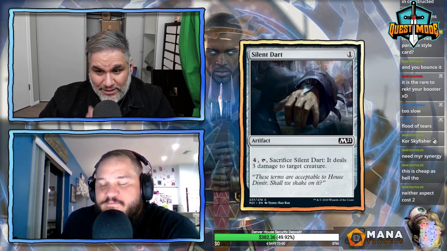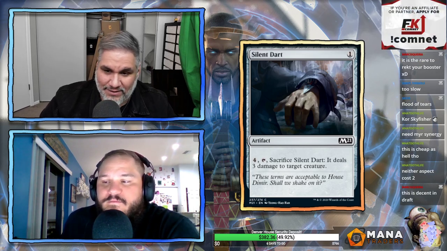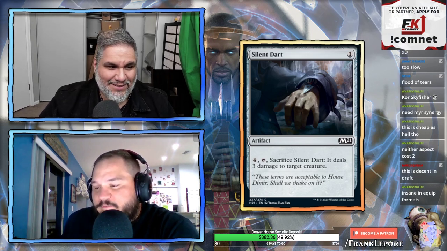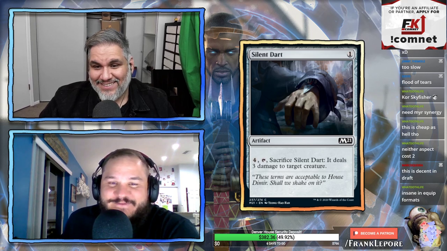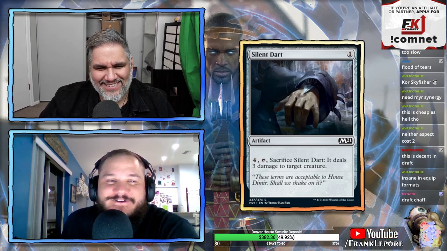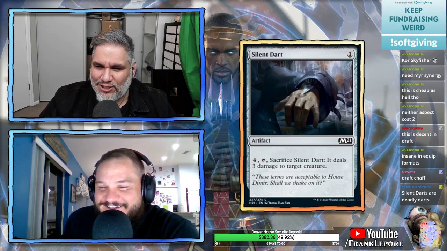Silent Dart, 1 mana. Artifact. Silent Dart deals 3 damage to target creature if you pay 4 mana and tap it and sacrifice it. So, I've had a few silent darts while we've been recording. Yikes. Were they silent but deadly darts? They were just silent darts, man. I don't judge. Well, this is 5 mana for a Lightning Bolt, and that's just terrible.